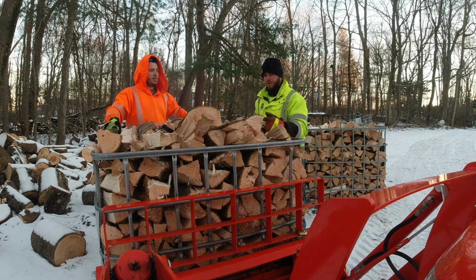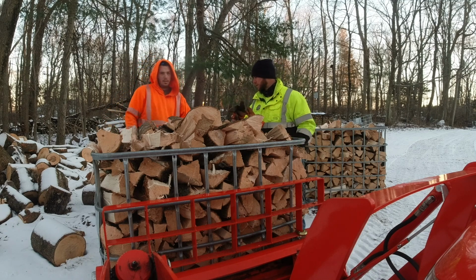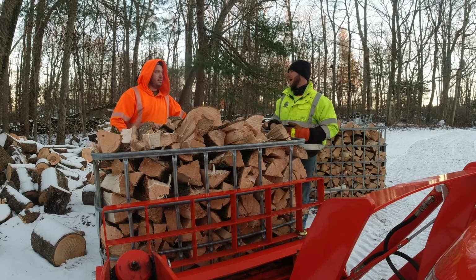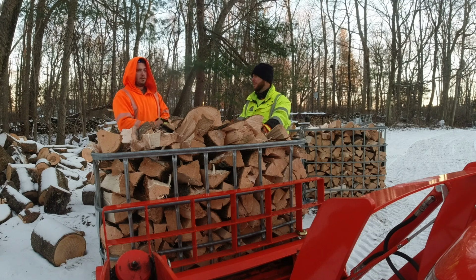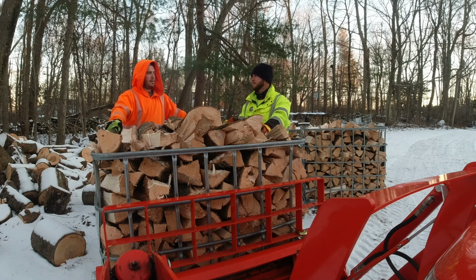We got three totes filled up. What time is it? Do we know? We started at 3:30. It's 4:48. So that's an hour and 18 minutes. And we had a lot of futzing around with the cameras and everything. Ran out of gas. About to run out of gas again. We probably did that in 45 minutes to an hour.